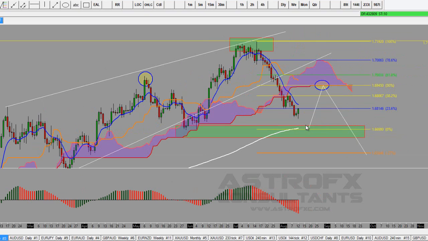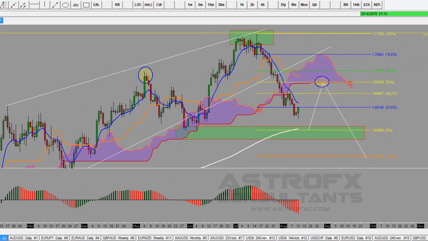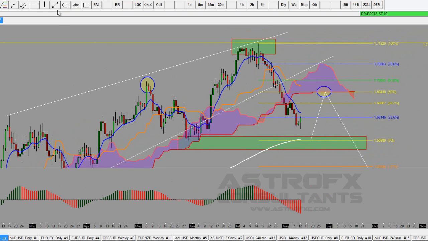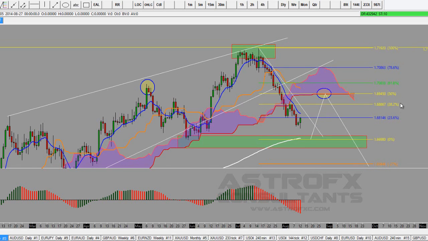As you can see here, we have not yet reached 1.67. We're currently trading at 1.6813, 113 pips away. So again, there's nothing there. For me, what would invalidate this pattern is again simply a breakout retest of that trend line, which I've just drawn on. But again, the moving average and Kijun are in fact crossed over to the downside, so this is one that you've got to keep your eyes on for now.